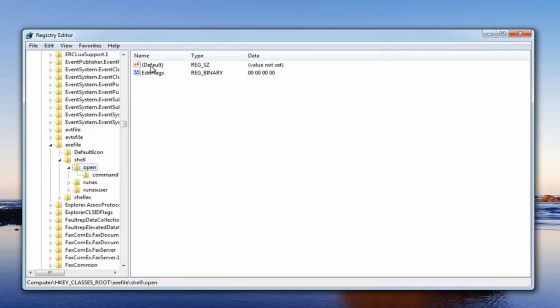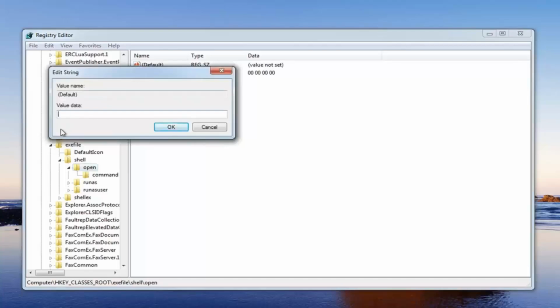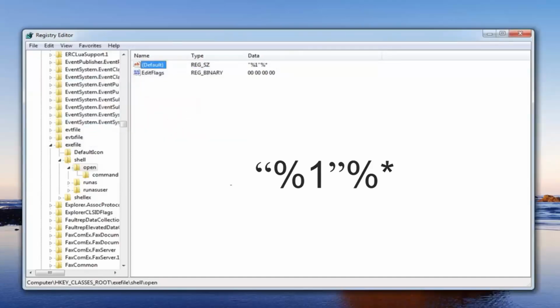Over here on the right underneath Default, just double click on that entry. For value data, in here you want to do the same value we did before. So the quotation, the two little dashes, which is the key right next to the Enter key on most people's keyboards. And then you want to do again the %, the number 1, so just 1, don't spell it out, just type the number 1. Then another quotation, the two little dashes, it's just one key, keep that in mind. %, and then you want to do the little star right next to that, and then left click on OK. Once you've done that, you do have the ability to go restart your computer. I would highly suggest doing that, and hopefully that should have resolved your issue.